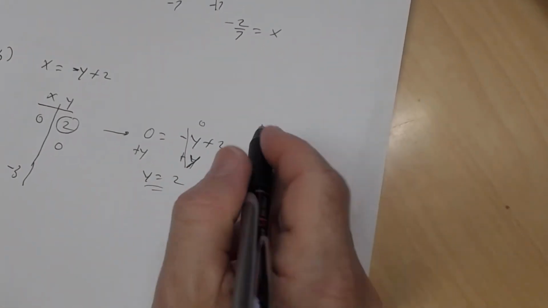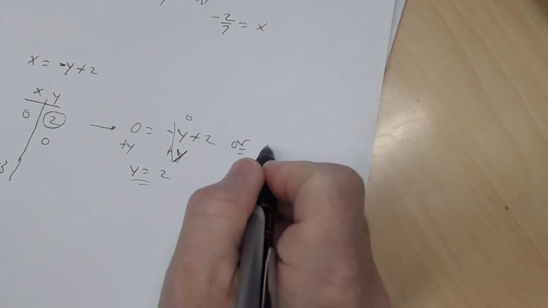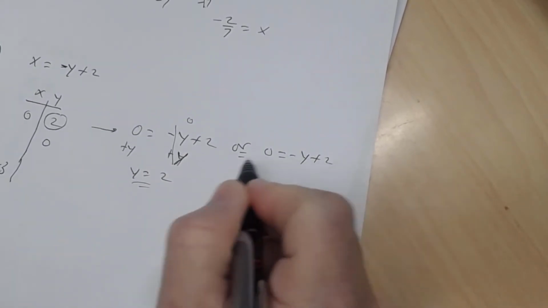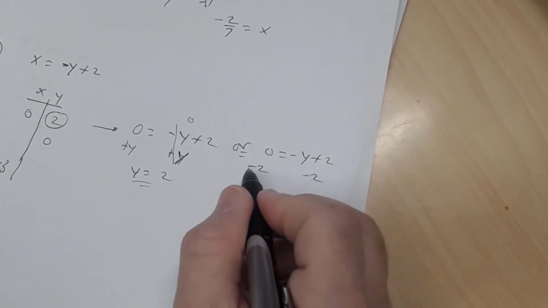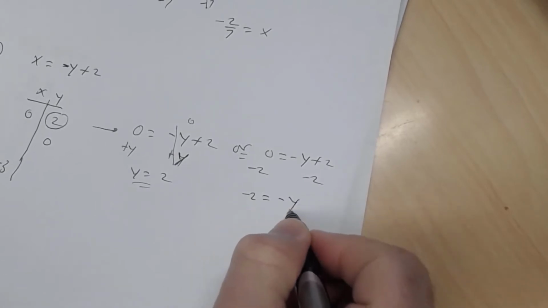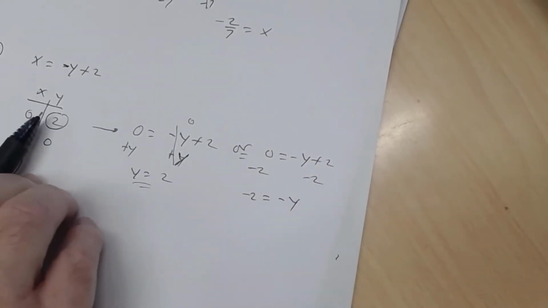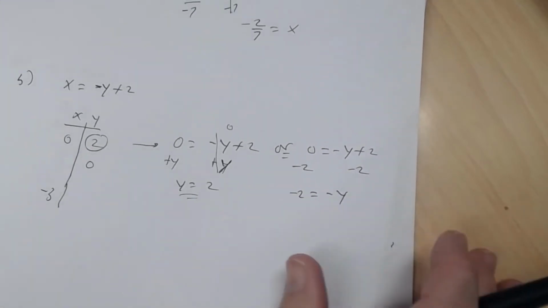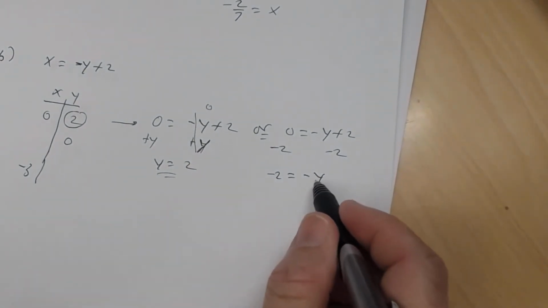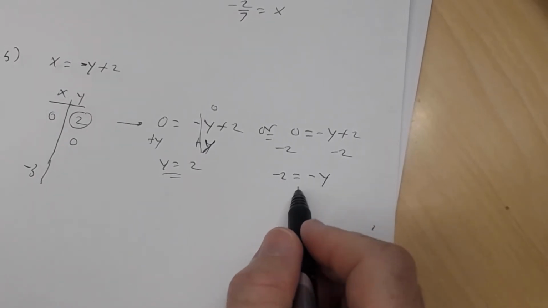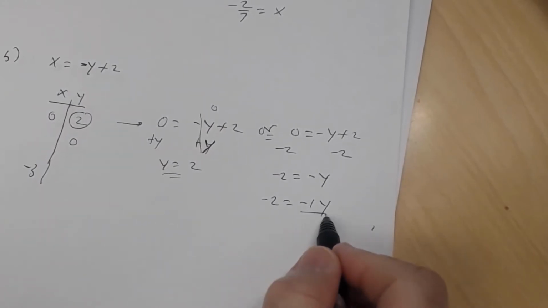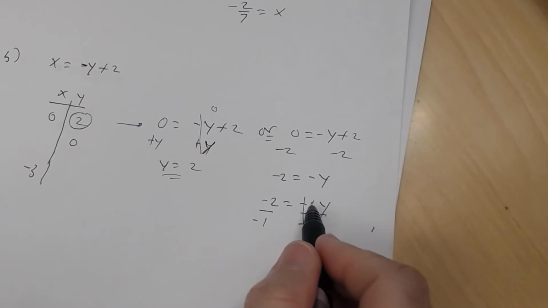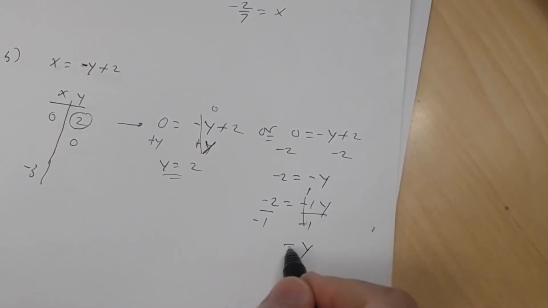Now, just to remind you, if you had brought the 2 to the left side, right now you're adding 2, the opposite is to subtract 2. 0 and a negative 2 is a negative 2 equals negative y. Now you got to remember this is not negative 2, so you got to be careful. You got to get y by itself. I don't have y by itself, I have negative y. So remember, that means the same thing as negative 1y. So right now I'm multiplying y by negative 1. The opposite is to divide by negative 1. And then negative 1 divided by negative 1 is 1. 1 times y is y. And then negative 2 divided by negative 1 is a positive 2. And that's what you got.